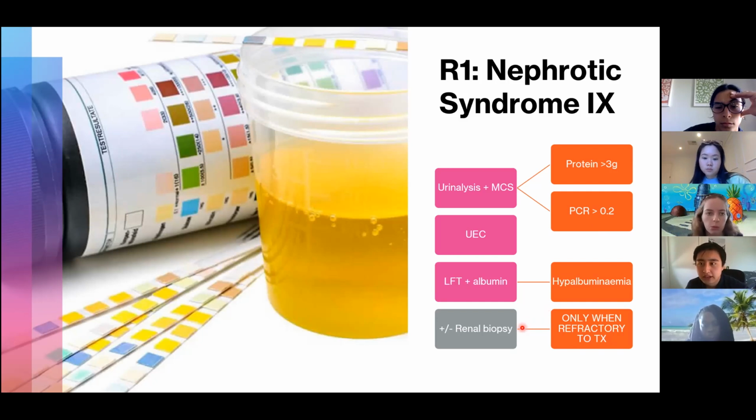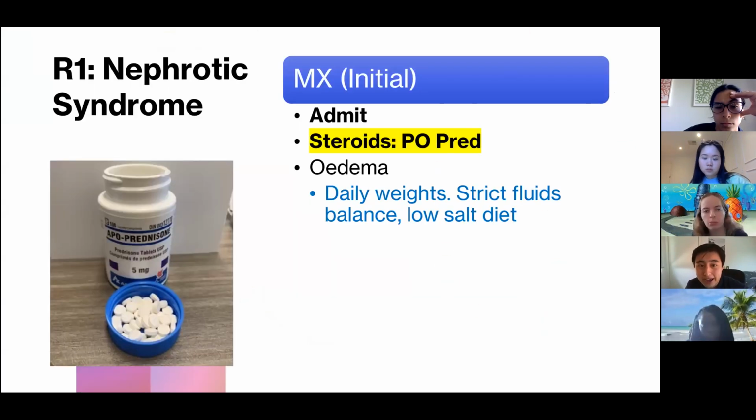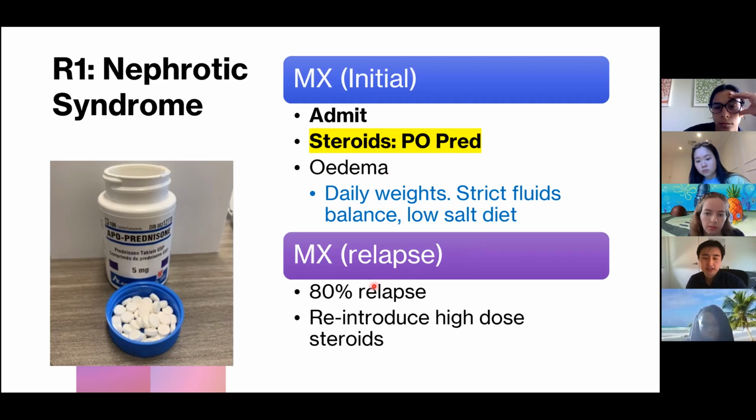Good. So in terms of management, the most important medical management I want you to take away is your steroids. So oral steroids, and it is also important to omit them. And to manage their edema, you want to talk about daily weights, strict fluid balance, and a low salt diet. Now, unfortunately, 80% of patients do have a relapse, but when they do relapse, the management is pretty simple. You just reintroduce them on that high dose oral prednisolone.